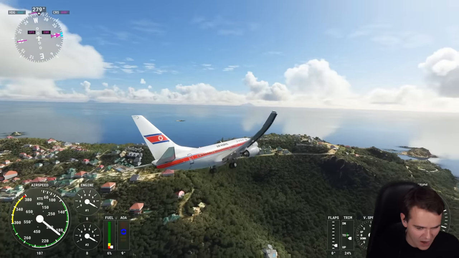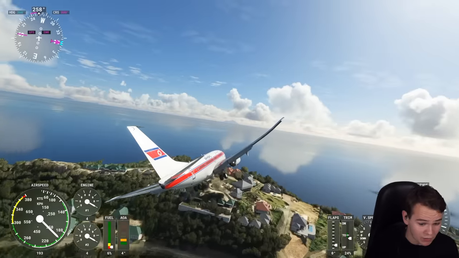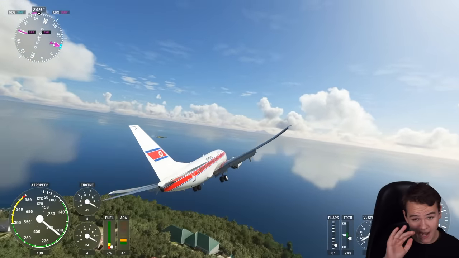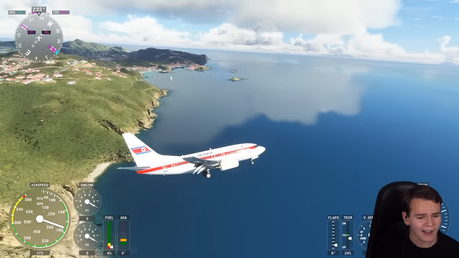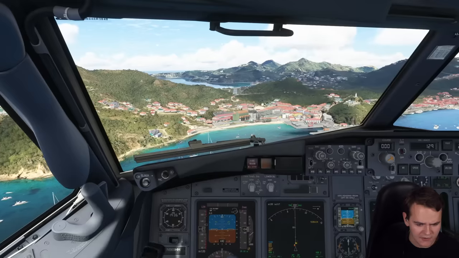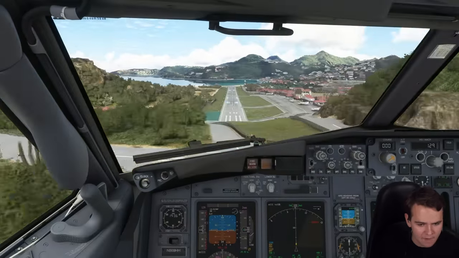All right, now this shall be tried again. Check out that wing flex, by the way. We might want to actually just approach a little bit slower. This thing can fly at like 100 knots easily. I mean, not really, but kind of. So we shall not fly in at like 140 knots. All right, this is more like 100 knots. That's what I'm talking about. All right, this is looking proper.